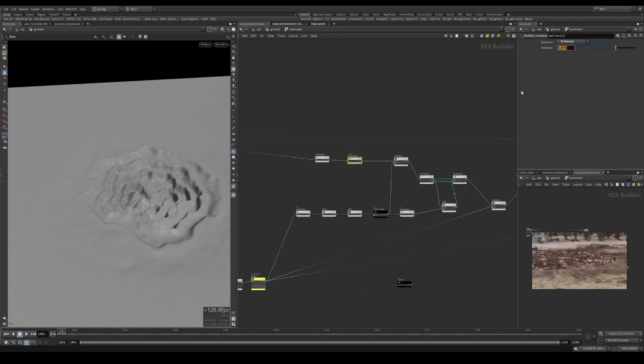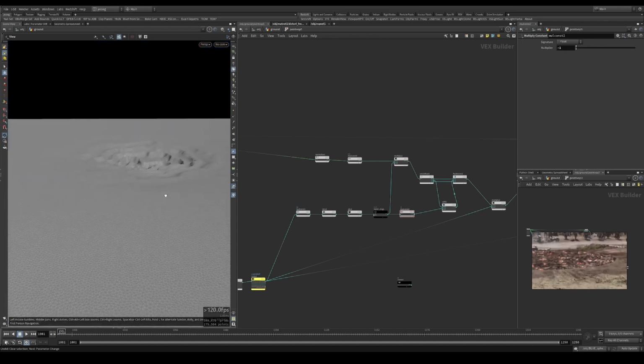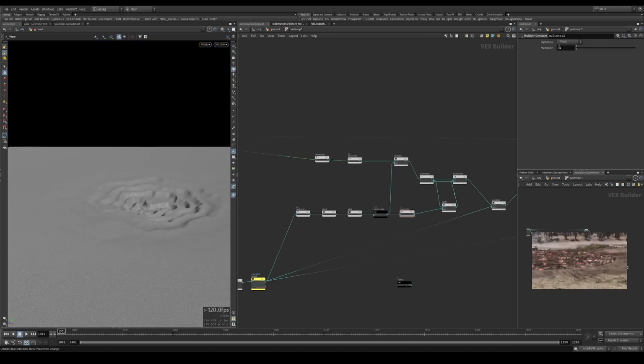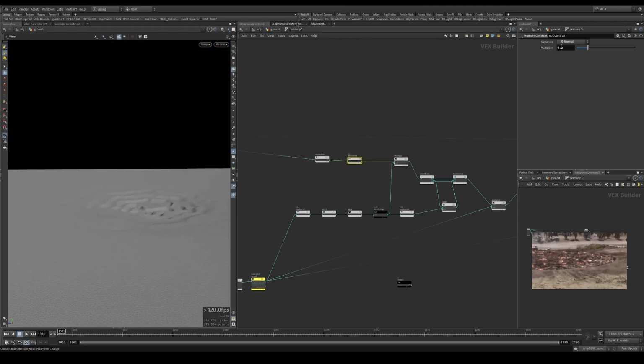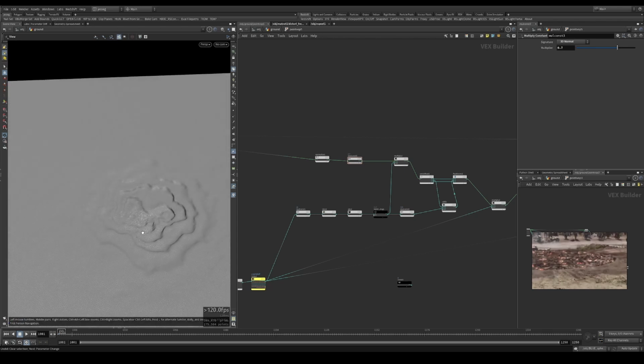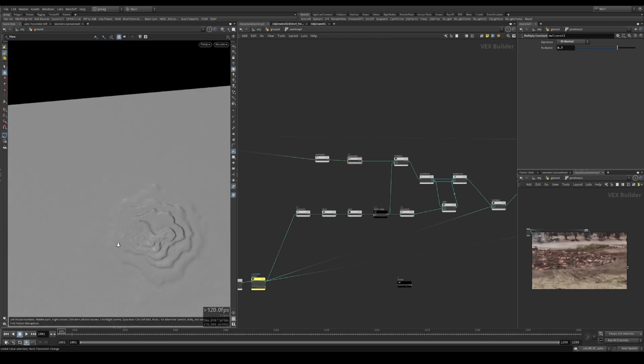Perfect. Just gonna bring that up. Maybe this slightly less. Cool. And this one will be 6.7. All right. So that's looking pretty good.